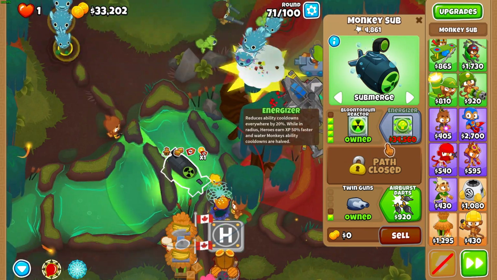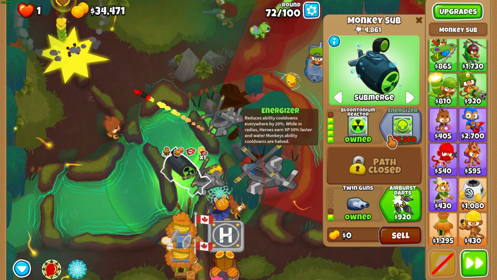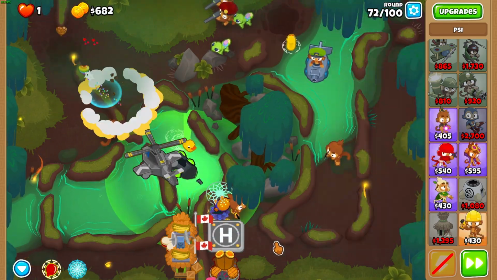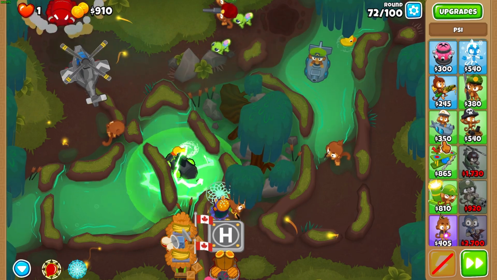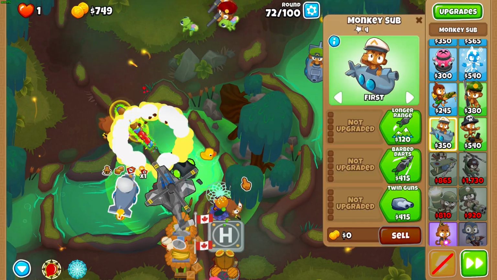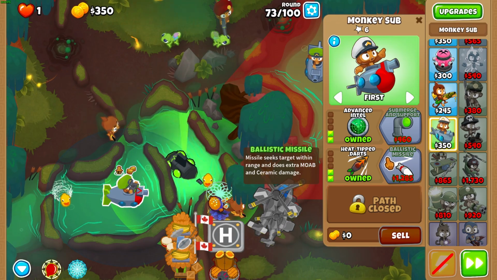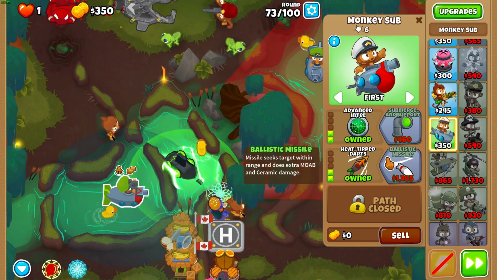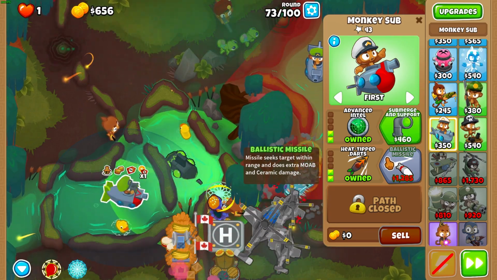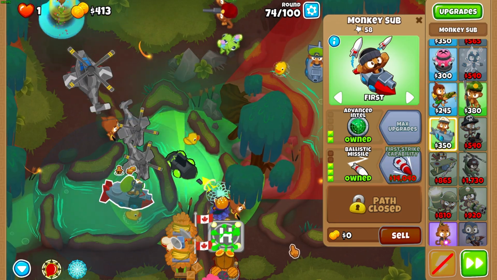During 71, you should be very close to Energizer. Get it as soon as possible because we want it to start giving Psy that boost ASAP. After Energizer, get a sub in range of the Energizer and also the top village. Very, very important, both of them. And start upgrading it to a 220. So advanced intel with heat tip darts. Get ballistic missile on it when you can.